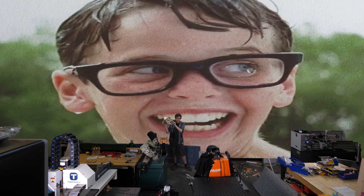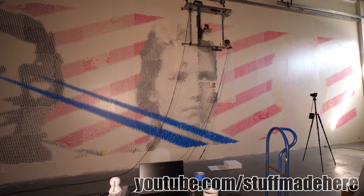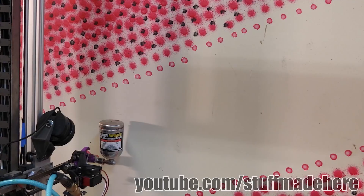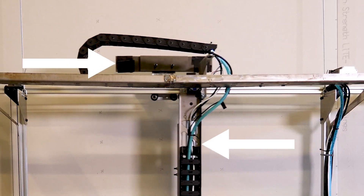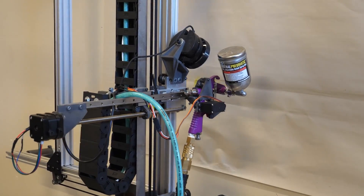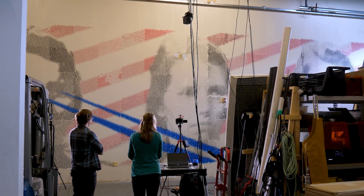On YouTube, Shane Witten offers his take on the graffiti bot. He calls his Janksy, but honestly it's the most professional quality large scale CNC plotter I've seen yet. It's also the most complex. There's a massive gantry at the top that moves around a smaller gantry where all the action is. But because there's still a lot of play in how precise these gantry systems can be, Shane is using eight motion tracking cameras to keep an eye on the location of the print head and adjust it with the gantry if the location isn't quite where it should be. It's bonkers, but it's a fun video. What I value most from Shane's videos is just tuning into his mental frequency and seeing problems like an engineer.